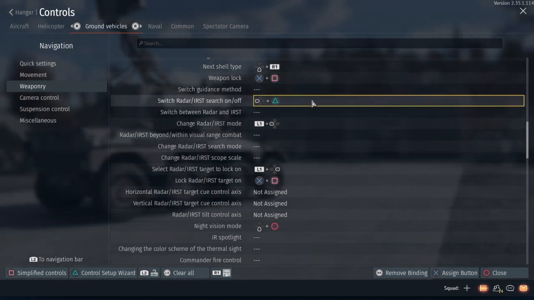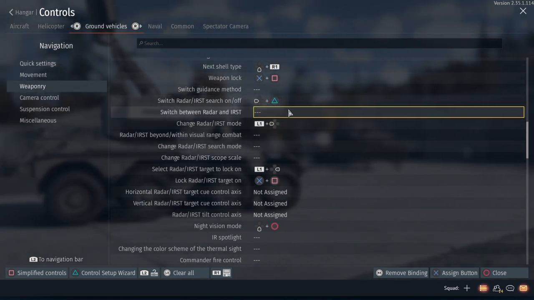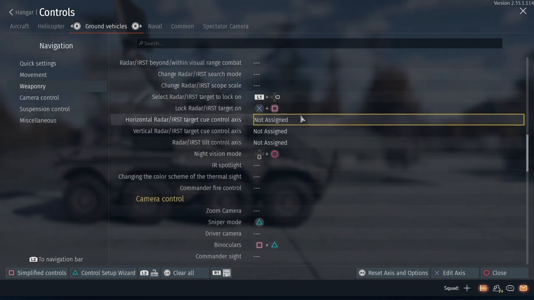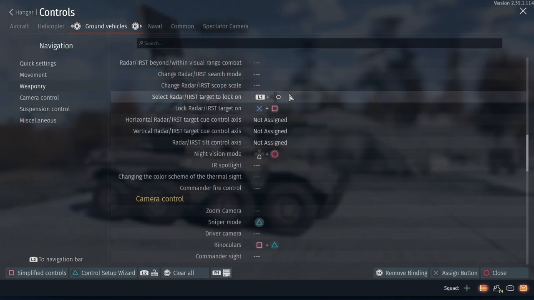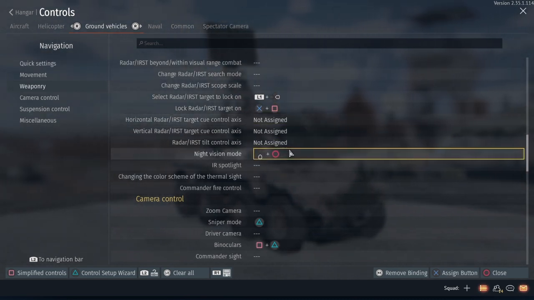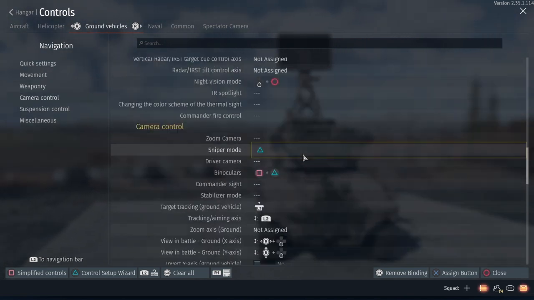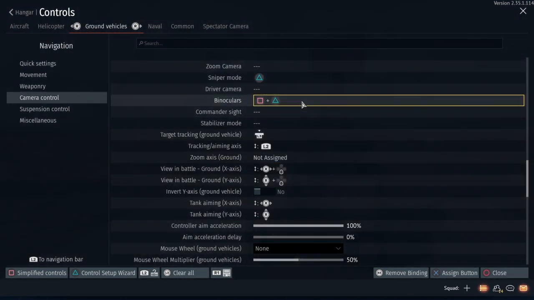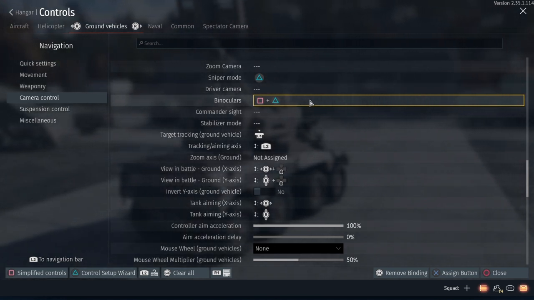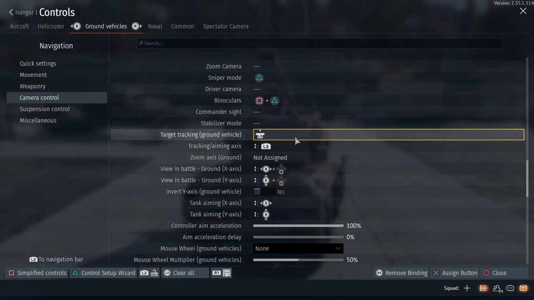Search radar on and off, definitely want to have this for whenever you want to put your radar away, or put the waffle iron down. Same thing with the lock on, IRC target on, X plus square. Night vision, you definitely want to have this, so down plus circle. Binoculars for camera, definitely want to change it to square and triangle. Tracker, you definitely want to assign that to L3.